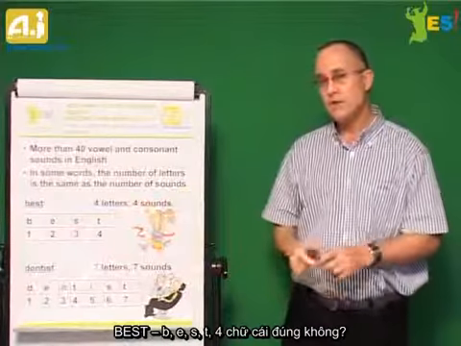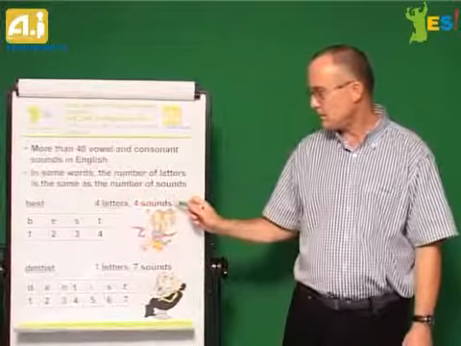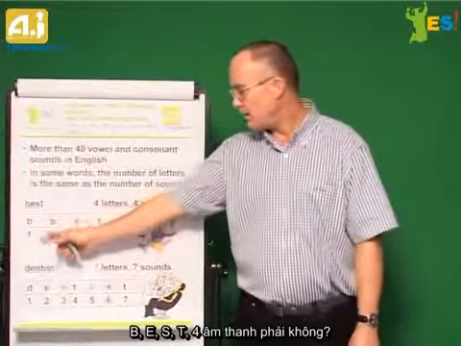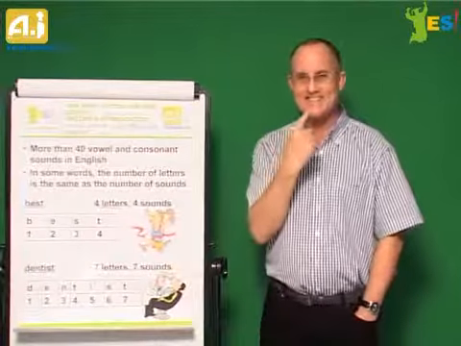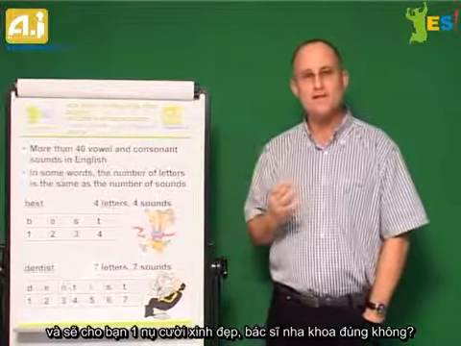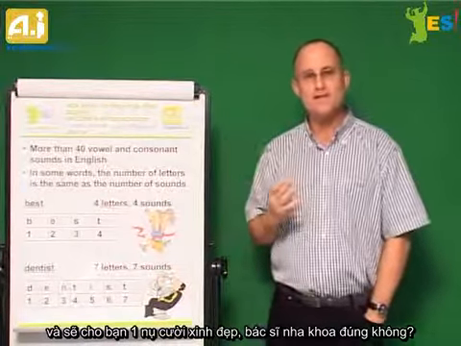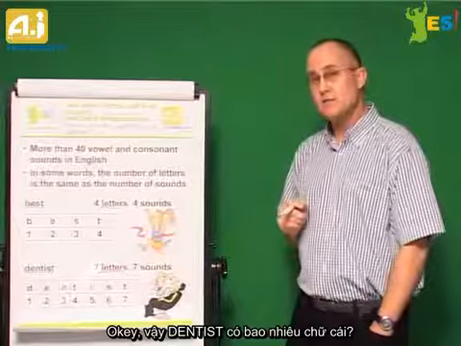B-E-S-T. 4 letters, right? Sure. What about sounds? B, E, S, T. 4 sounds, right? Dentist. Do you know the word dentist in English? A lot of students know doctor and maybe nurse, but dentist is a little less common. A dentist is a doctor who fixes your teeth and gives you a beautiful smile, right? Dentist. So, how many letters are there in dentist?